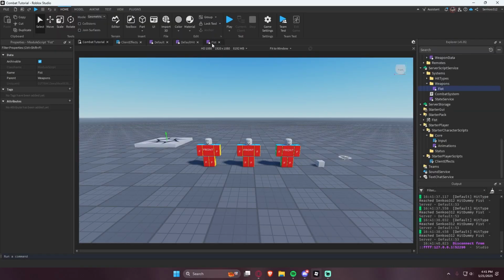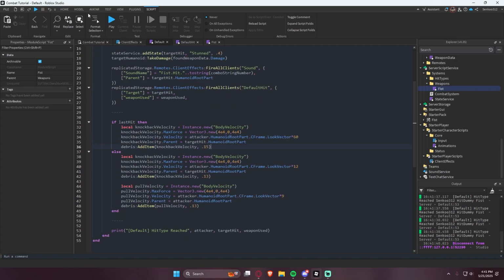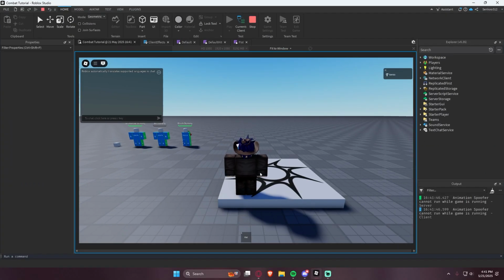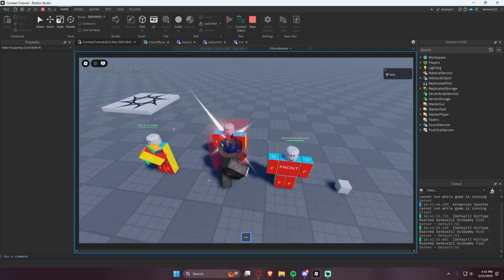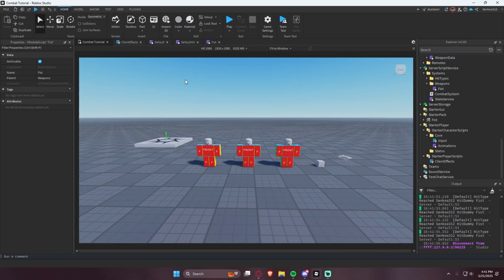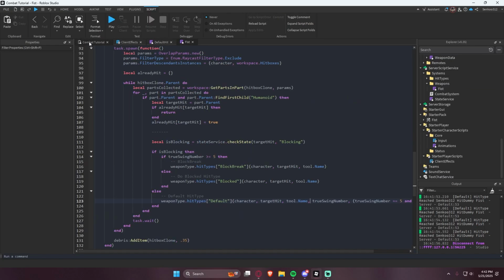Let's make him knock back a little bit further, so we can go to default and make it like 60 instead. And if we play the game, you will see that he gets knocked back even further. Like so. Now, we've officially finished with the default hit type finally, so we can get out of that script.